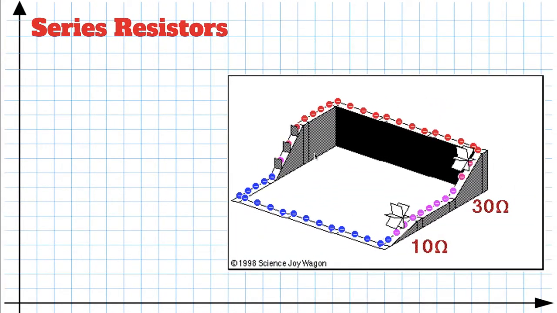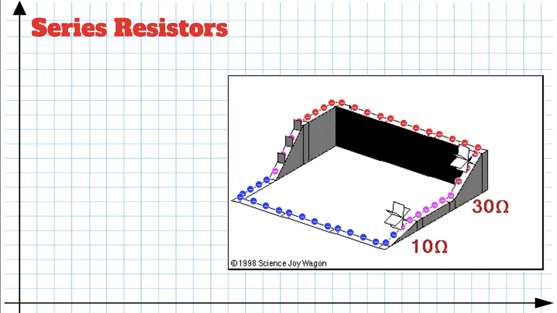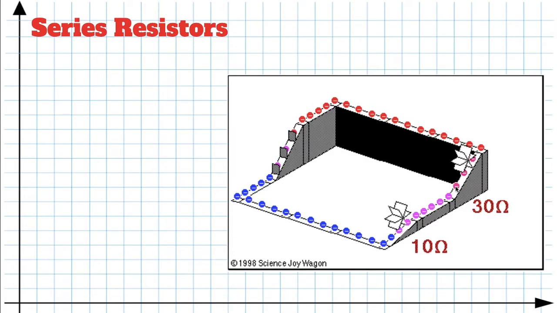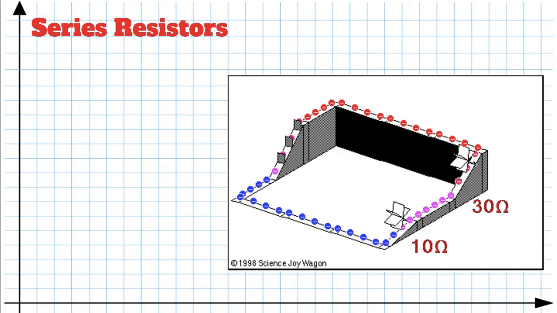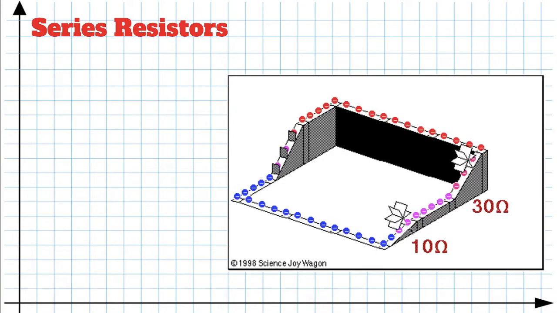Here's a model of what a series circuit looks like. The battery is still adding energy to the charges. They roll along the marble run until they do some work. They give up their energy to something. So here's a load, a resistor. But they can't give up all their energy because they still have to go through the other one. So they give up some of their energy here, and they give up the rest of their energy here as they do work, as they make something happen.